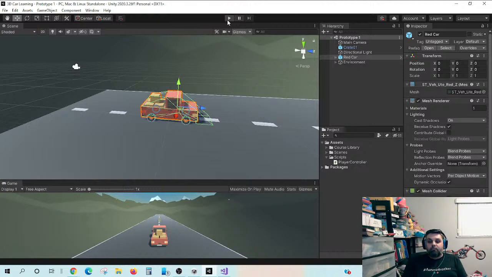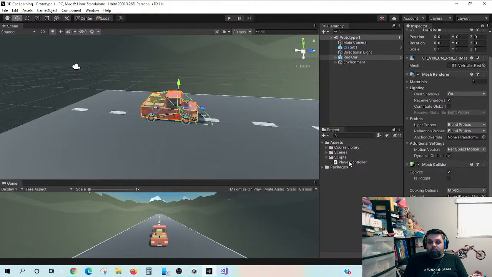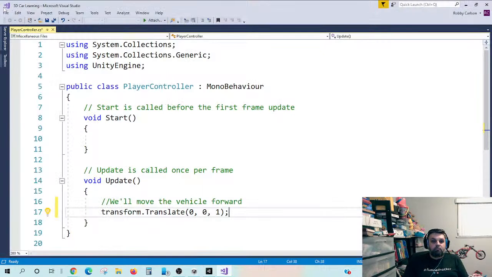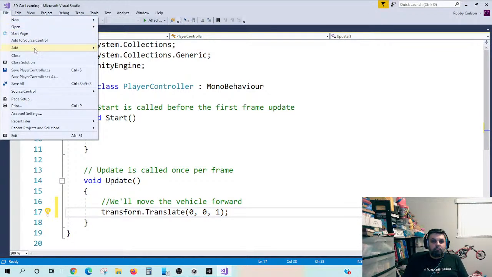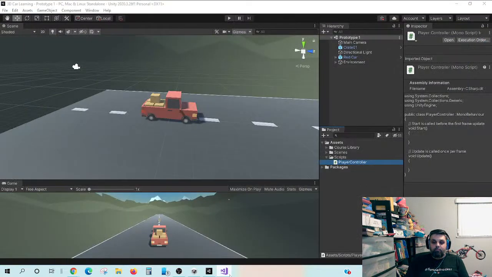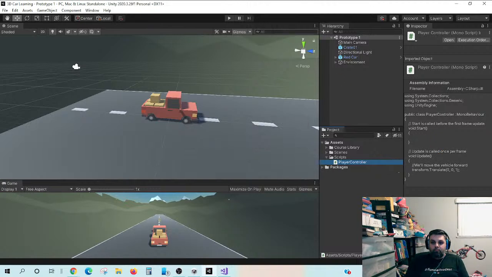You can see in our project window, I selected our player controller script, and it looks exactly like how we left it when we first opened it. There was no information inside of it. But as you can see in our script here, we've added 2 lines: a comment, and this method that we created. So the problem is we didn't save. Simple as that. If you just press Control or Command S, now our script is saved. You can see now in Unity, in our inspector for the preview of our script, we can see those lines of code. So now when I press play, I should see the vehicle move.